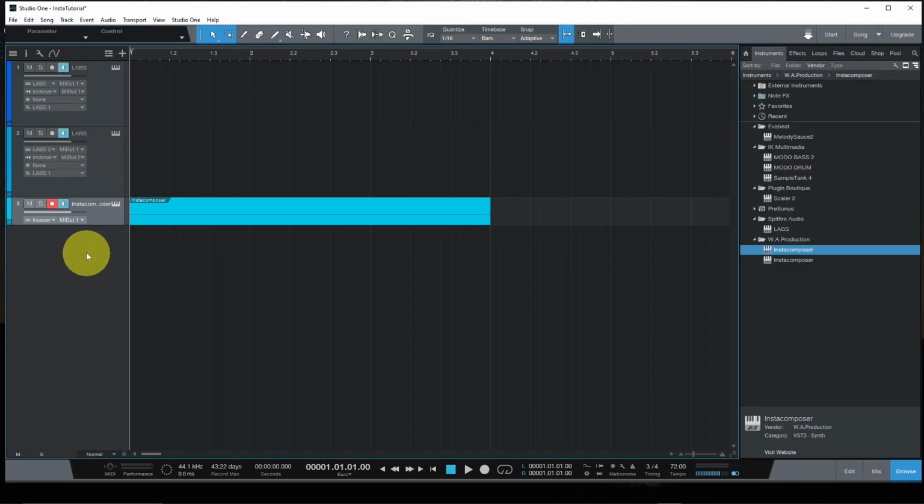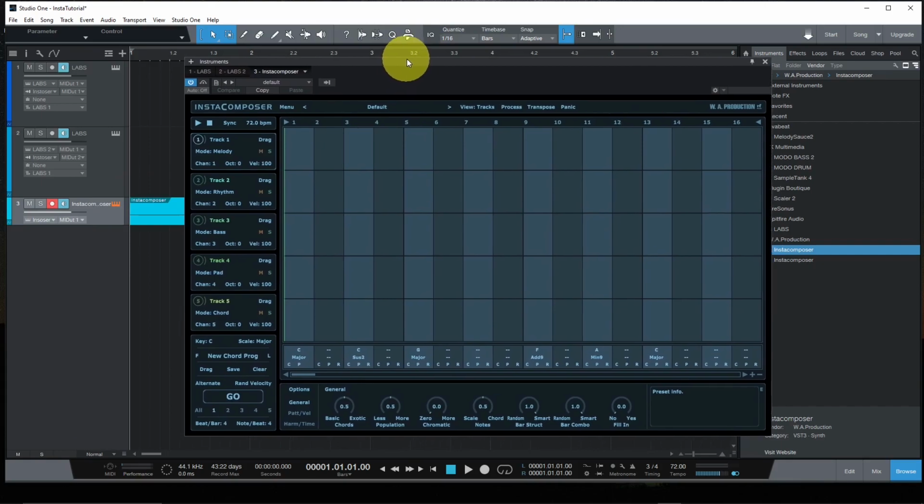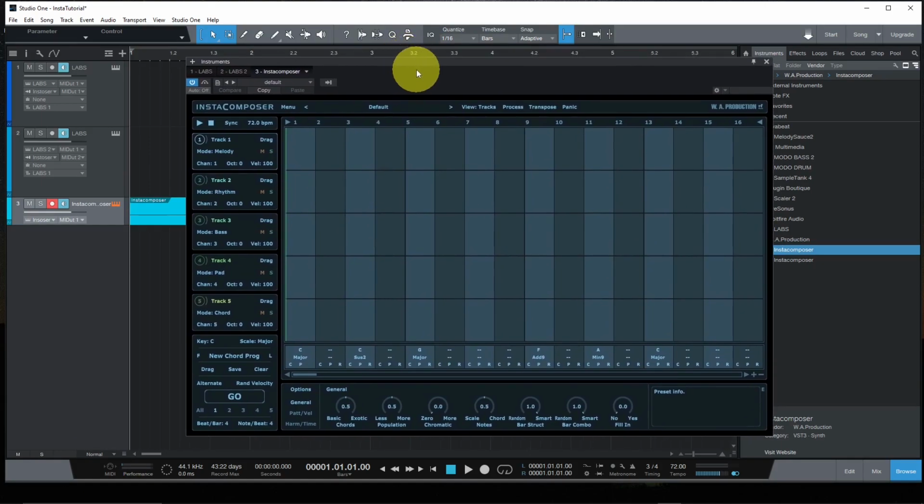So the next thing we're going to do is bring up Instacomposer, and now we can look at this a little bit more in detail. As you can see, a few things. Track 1 and track 2 are the 2 that we're concerned with. Okay, now I'm going to make track 1 for my left hand, so I want a chord progression for that.